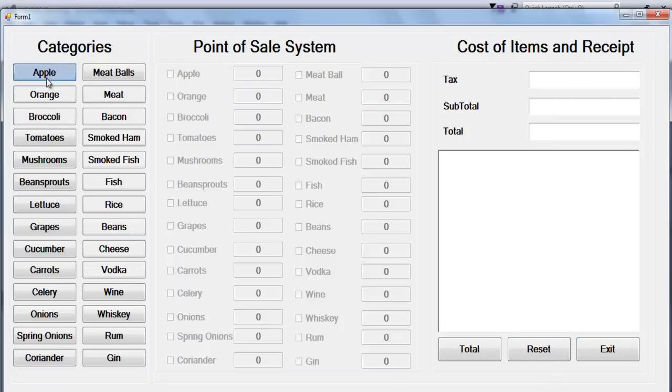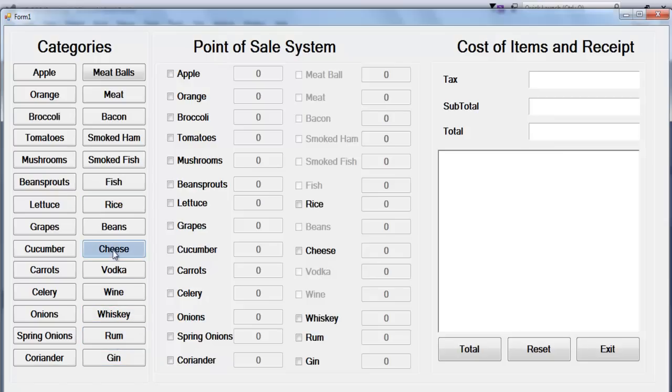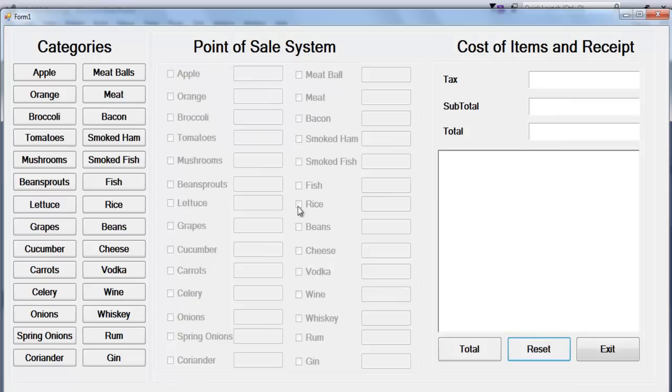Okay, we've completed the coding of all of these. So as you can see, the buttons can now enable all of the checkbox. So that is fine. So the customer can just select any, or the sales assistant can select any of the item that the customer would like to purchase. All right, and we can also reset it, but if you notice we have zeros in here. When we reset, all the zeros are gone.